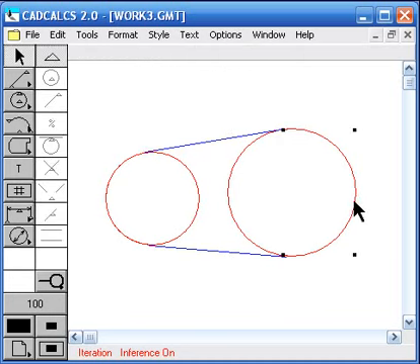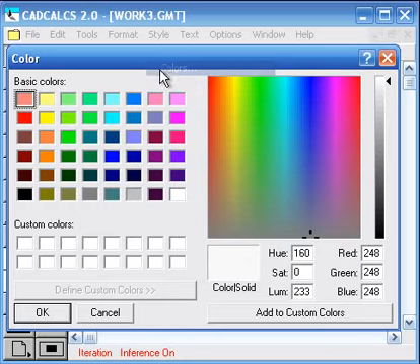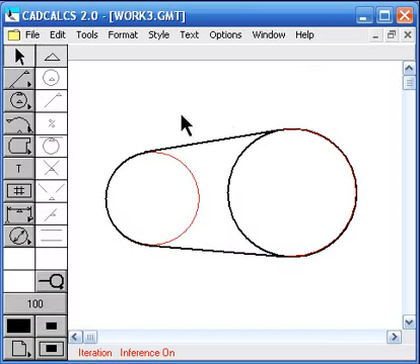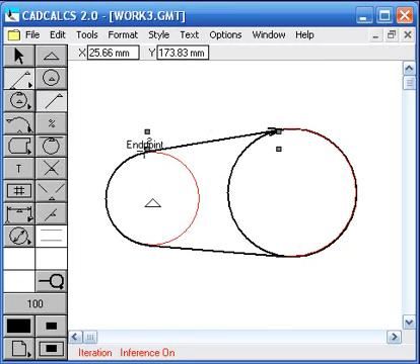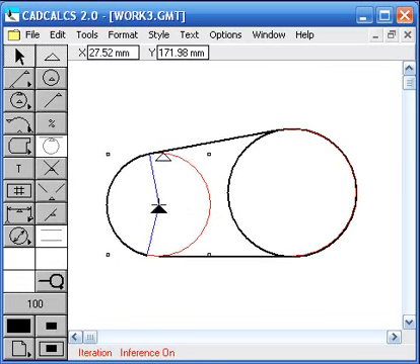Then I can press the shift key and click on the 4 entities. Let's give it a style, and let's give it a color. So there's your belt. And if you want to know what the wrap angles are, you just say from here to here and here to here, and you can then put an angle dimension here and that'll give you the wrap angle. And if this thing changes, the wrap angle is changing.